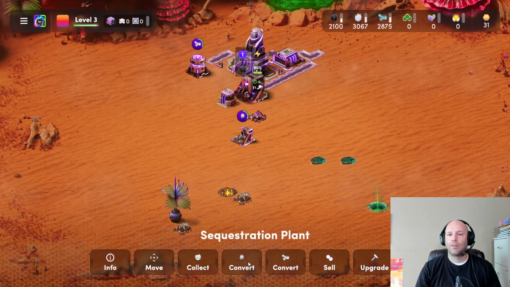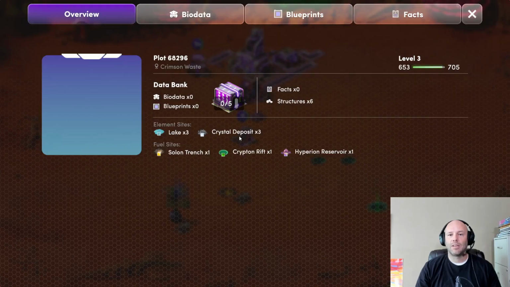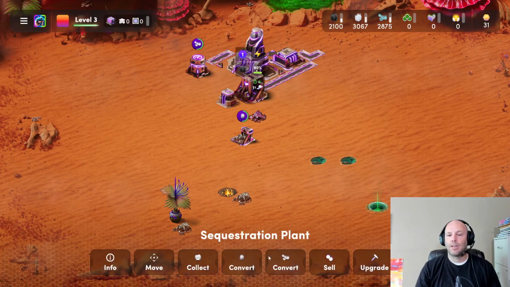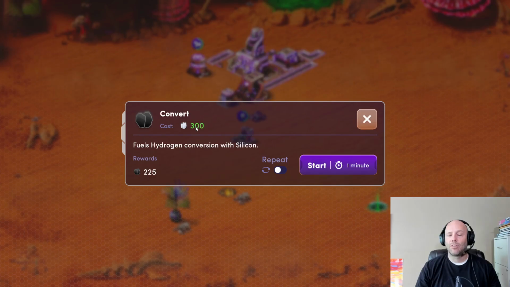See, I can convert. Let's see, what do we have the most of? We're going to have the most lake, and because they're the same, it doesn't matter. So I'll go here. I can convert that. We'll convert 3 into 225. As you'll notice, there is a loss here.